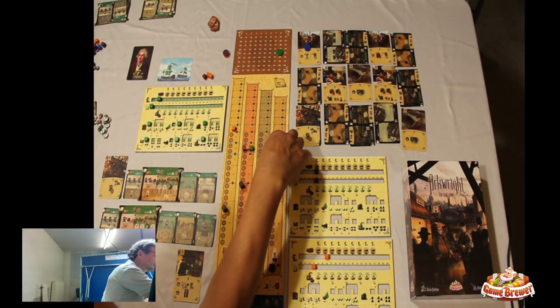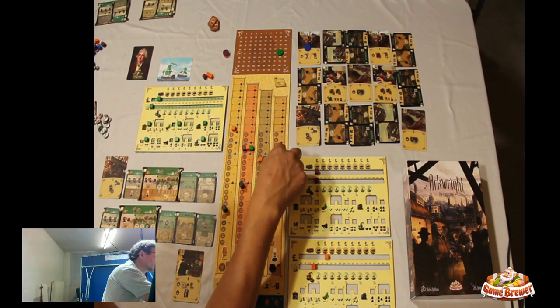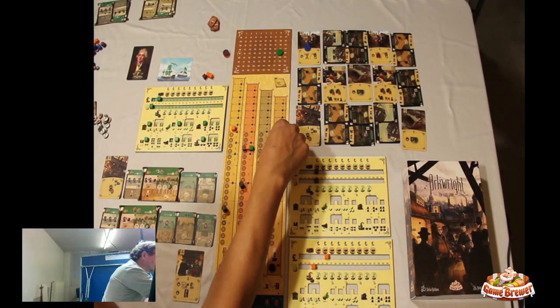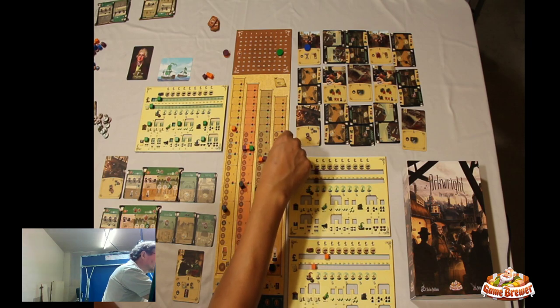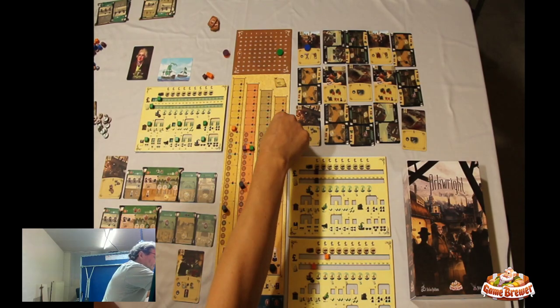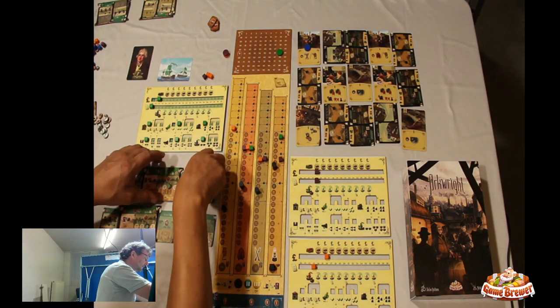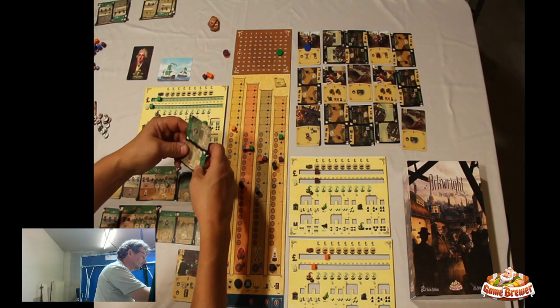Well, if I go to three, then this one will go up anyway. So I will only be able to sell one good to the home market. So I think it's better to go to four. That could be enough if I don't pick a purple cube. No, let's just make sure that I win that and go to five. So this one goes up one again. So I adjust everything here up to five.